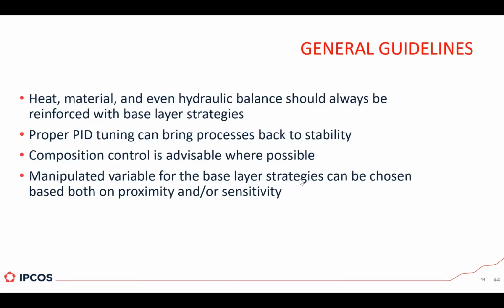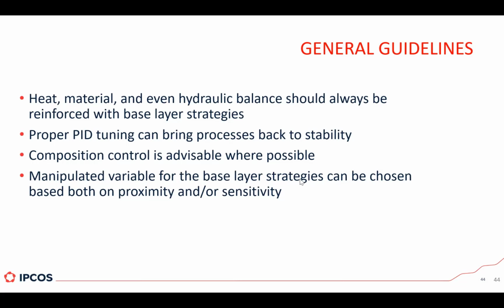So as general guidelines when you're dealing with these distillations that are not as intuitive and typical as you usually find, there are some principles that will never fail. Heat, material, hydraulic balance should always be reinforced with base layer strategies, always. I think we found examples of each one of those in the previous slides. Proper PID tuning, I think we all know that, can bring process back to stability. You need to understand your process, you need to understand your dynamics, and do proper PID tuning.